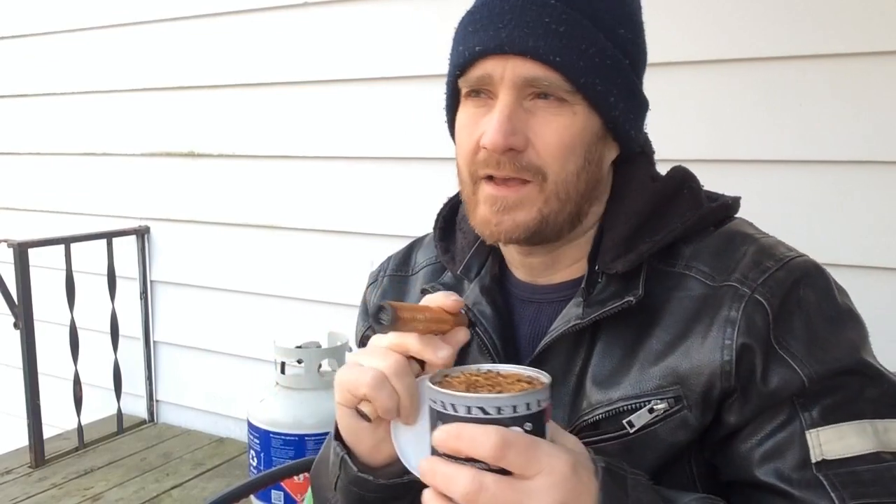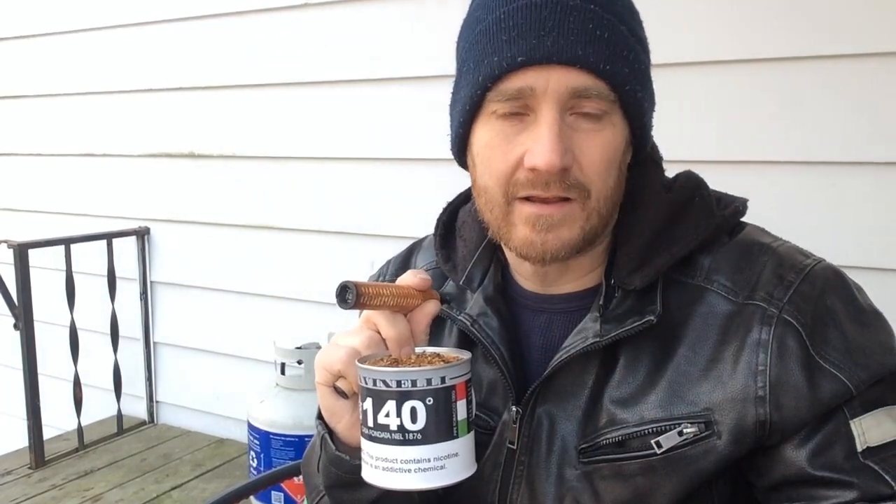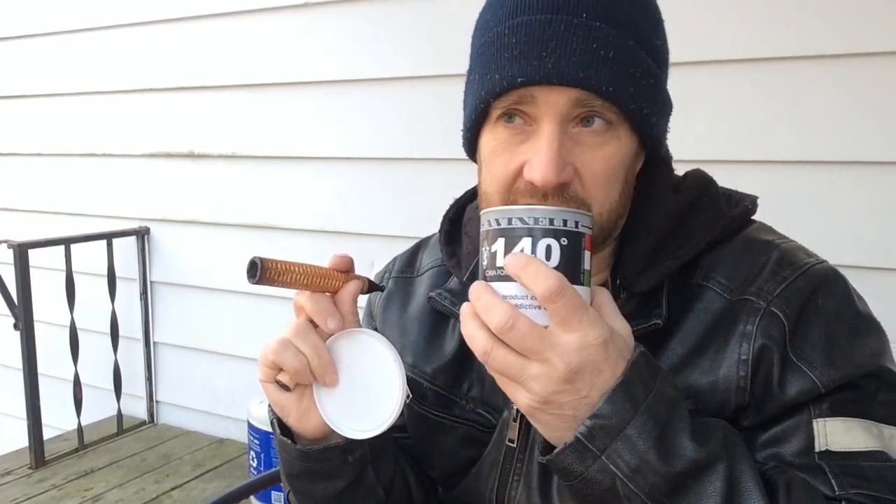When I first opened it fresh, what hit me right off the start was a fresh smell of clovergrass — not your typical grassy, but a fresh, sweet clovergrass. Have you ever eaten the tips of clover? You know that sweetness and that smell you get from the flower combined with the grass? That's the smell that I get. It doesn't come off as an aromatic; you can tell that's just the tobacco itself, but the way it's blended gives that smell of sweet grass. After smoking it and coming back to smell it now, I'm getting that same smell.